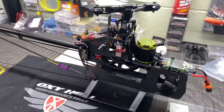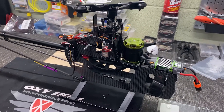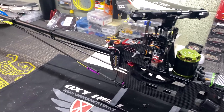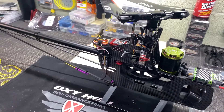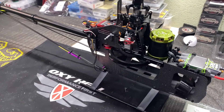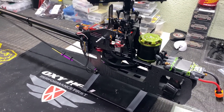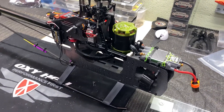Experimenting with a couple things. It is possible to get telemetry from the Talon 90 to the Icon displayed back to the Jetty Duplex radio system, but you've got to make up a special wire with a pull-up resistor. I didn't really like the way that looked. So I've got something coming in the mail - supposed to be here Saturday. Maybe do a follow-up video - it's custom-made, I made it myself. Going to try to make something plug-and-play, maybe sell them. We'll see.